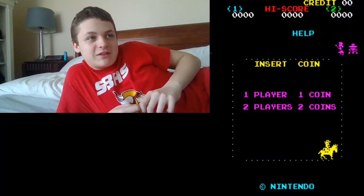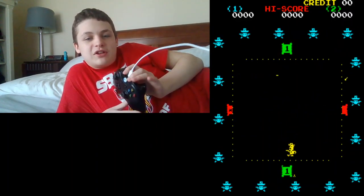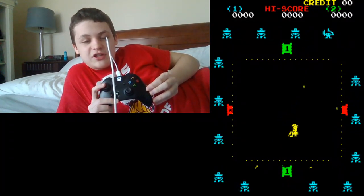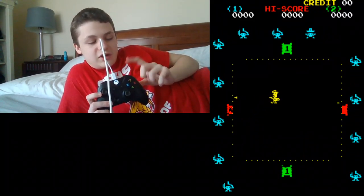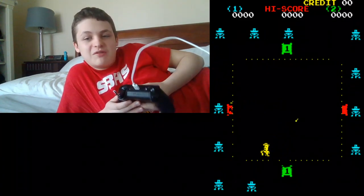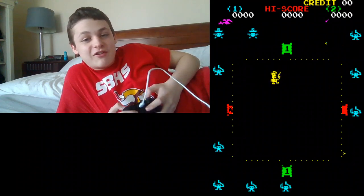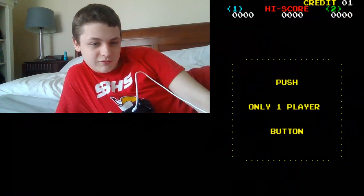Unfortunately, we can't replicate that very well with any controllers we have, so I've mapped the control to work with this Xbox One controller, where the left stick will move my character and the right stick will aim, and the right trigger will fire the gun at my enemies to destroy them and obliterate them from the face of the earth or something. So, yeah, it's a very interesting game, and we're going to give it a shot here. So, let's get started.